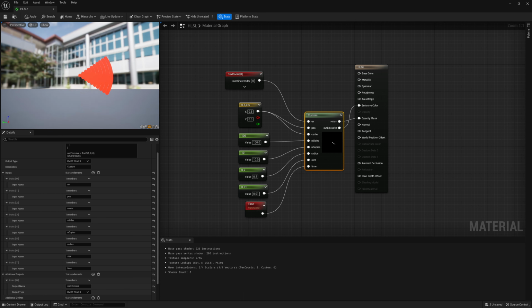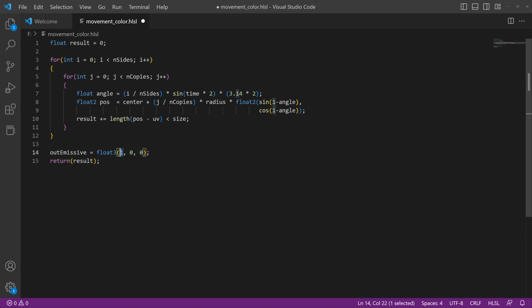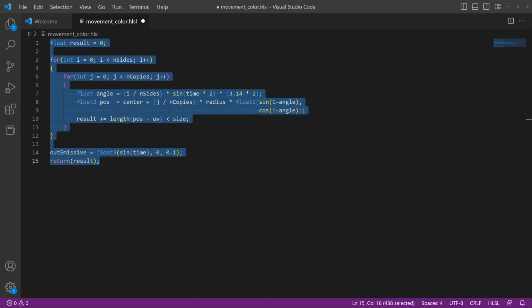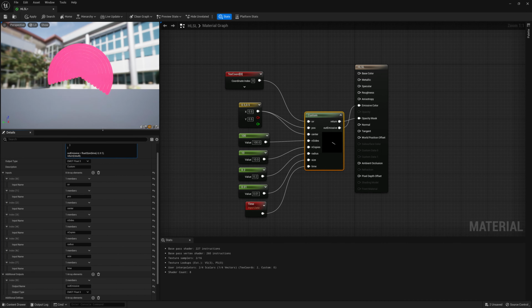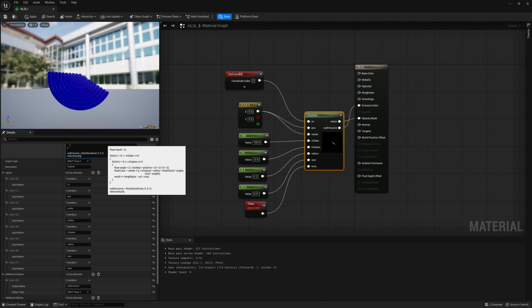To take that a step further, I can animate that color. Instead of just outputting red, I could output something like sine of time for the red value. And maybe the blue value will be 0.1 or some other value I can add there. That way it will be blue when the sine curve goes to 0. So I'll take something like that, put it back into Unreal. Let's see what we get. And now it's animated with color.